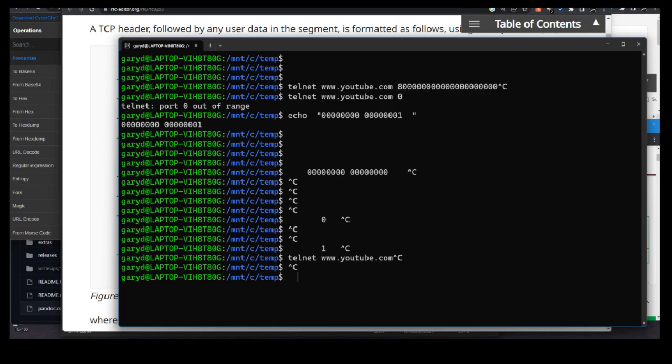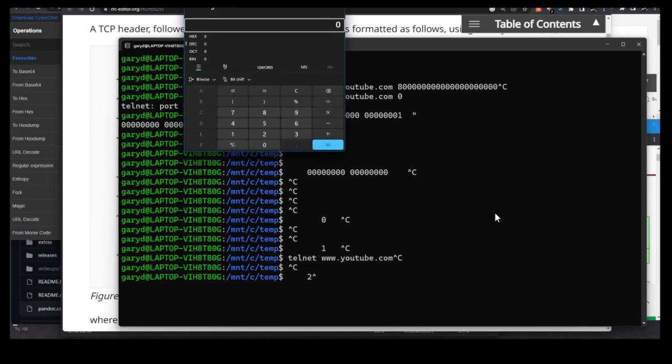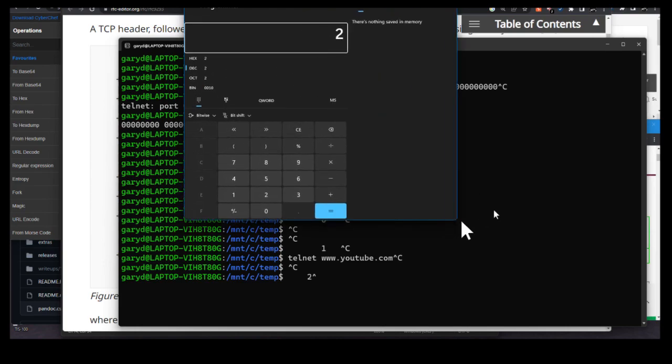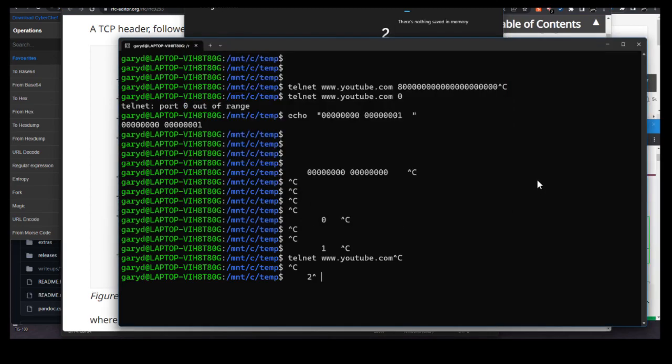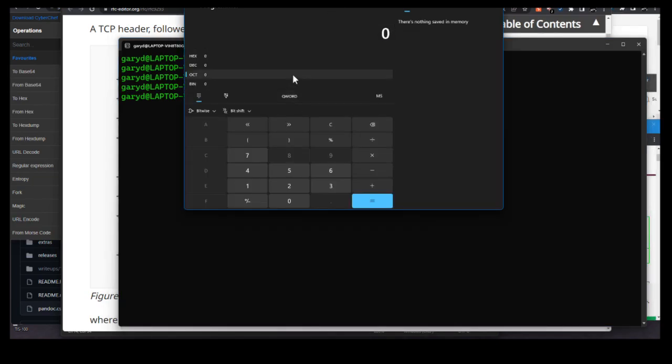Well, actually, there is math for this. You just take the number of possible values, which is two, because it's 0 and 1, so two possible values. So you take the number of possible values and you raise it to the power. How do you do that in this calculator? I usually do times. Let's do it here. So you take the number of possible values, there are two possible values, 0 and 1, right? And you raise it to the number of possible positions, so the length of the field. And so if the length of the field is 16, you get 2 raised to the 16th power, which happens to be 65,536.